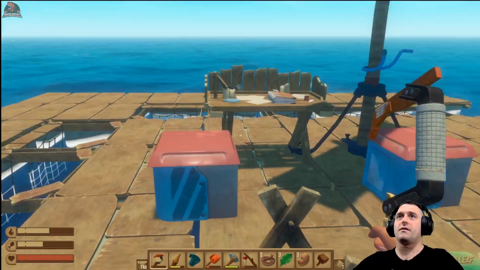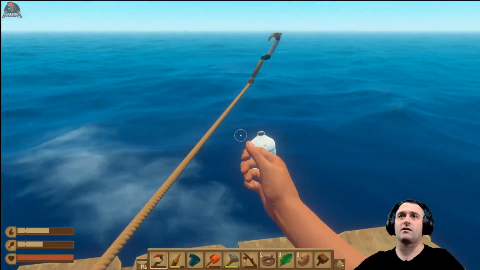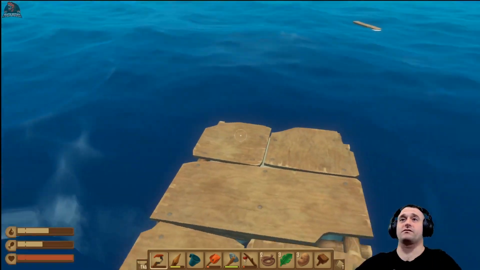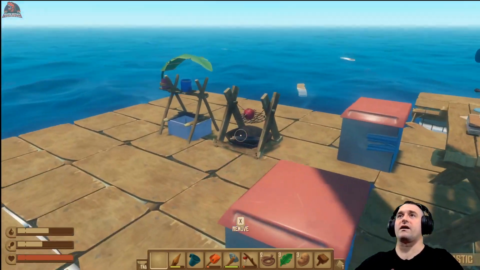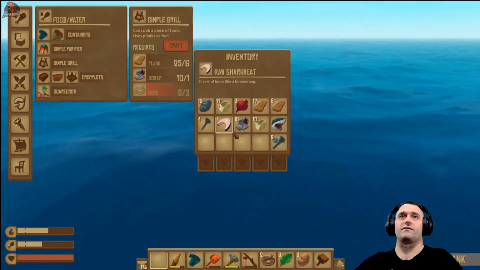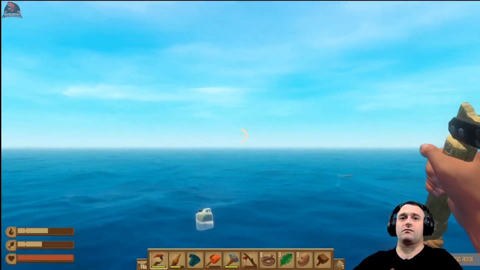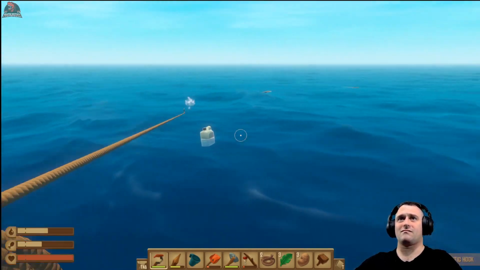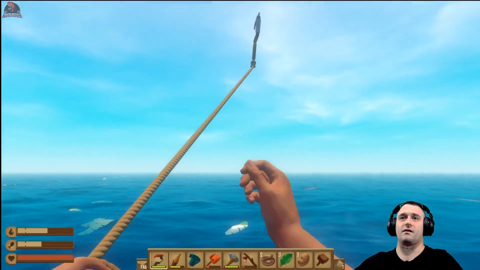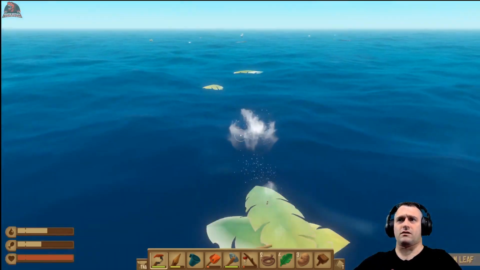So, basically, guys, we got this going where we're trying to reduce the amount of work that we have to do to survive. So far, we're doing all right. It's not too bad. Oh, nice. A whole bunch of ropes coming up. There's some.